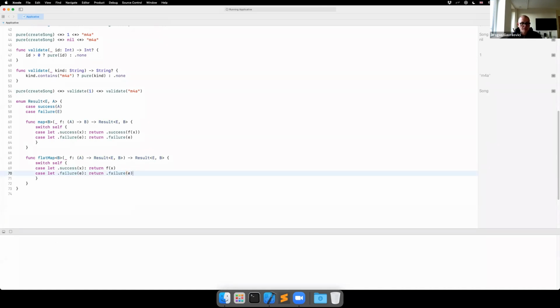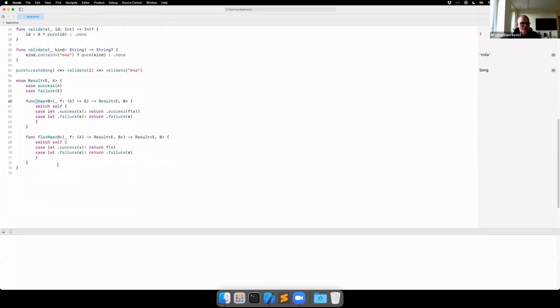So good. We have result, we have success, we have failure, we have like map, we have flat map, like nice. So we have the ability now to change the context from success to failure. And what we miss is the pure function.